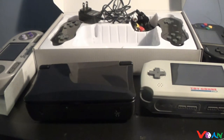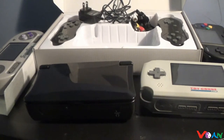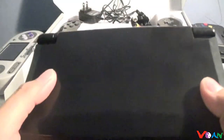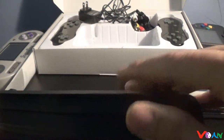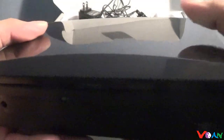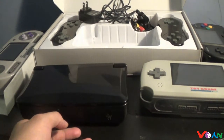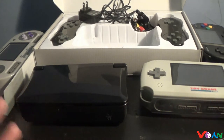But yeah, I just don't know why they're afraid of Nintendo. I mean, the patent for the Super Nintendo has already expired, so if you want to make your own custom Super Nintendo portable, you could. You don't even need to region block it or anything. I just don't know why Yobo region blocked these. I mean, they sell these in Asia and all over the world, and just blocking compatibility is not a good sign. The reason people bought this is for convenience. You want to play all your games and games that you have never played before on it. And when you don't have that, then people have no reason to buy it.